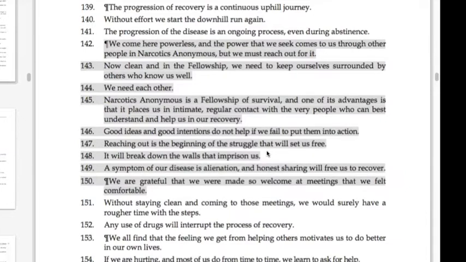So then I realized that that was what I had to do, even though it was daunting to leave the meetings I'd already been going to, because I'd obviously got to know people in these meetings. I realized if you're going to get anywhere with this, you're going to have to look for other meetings like that, because that's your next step. And I don't think I actually realized it at the time, but once I started doing that, things got easier and I could relate much more. So that was one form of reaching out that I felt I had to do for my recovery.